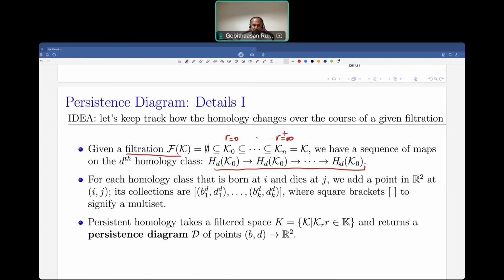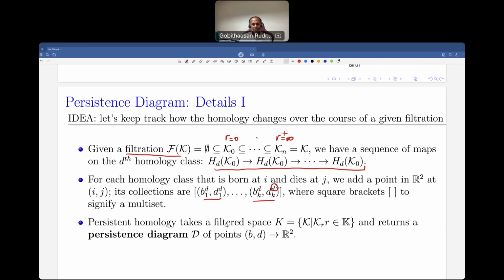From this boundary matrix, we can row reduce and get the birth and death of all the topological and geometrical features. D equals 0 means connected component, D equals 1 means Betti 1, and so on. We get a collection, called a multiset.